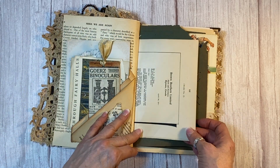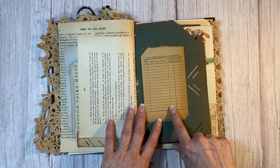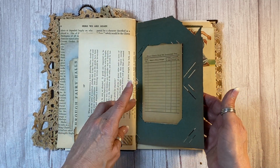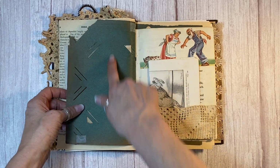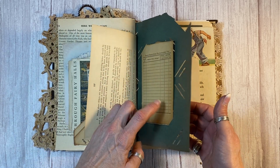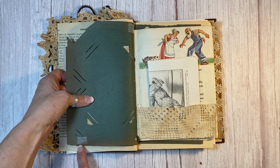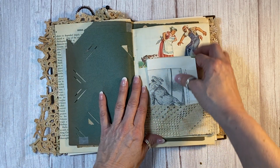And we've got a 1940s piece here on how to letter write. This is the back of a receipt pad, so that they would have logged all of their receipts there. I've never found one where they actually did that. And then this is a very, very old antique postcard album page. And the owner at some point has put tape there. I didn't try to remove it because it might tear it more, so I left it in.